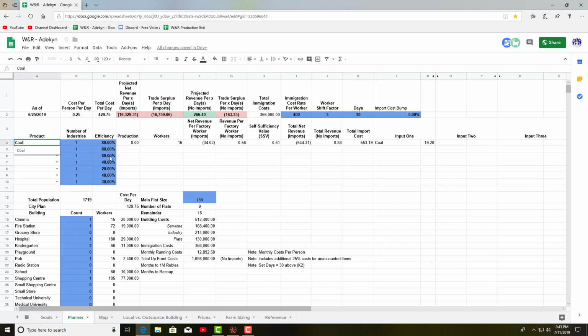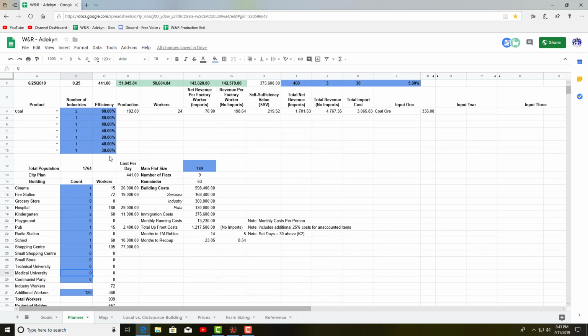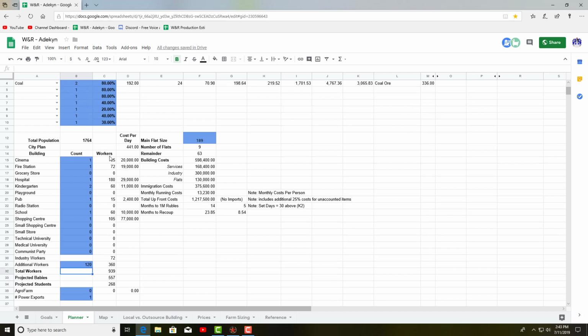That's probably not totally true. It depends on the prices and everything, but you could probably get away with importing some coal and running power and getting a trickle income. But it doesn't matter. I'm not really worried about the profitability of this. What I'm worried about is getting all the sizing right. So what I'm thinking is, if I have 2 coal ore processors, what does that mean I need in terms of cinema, fire station, etc.?